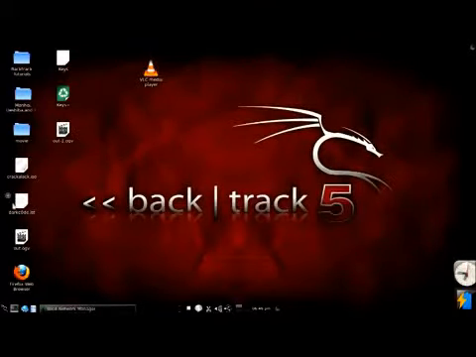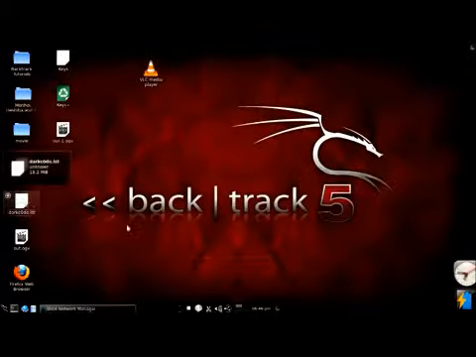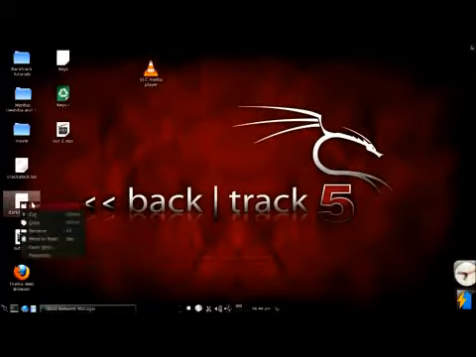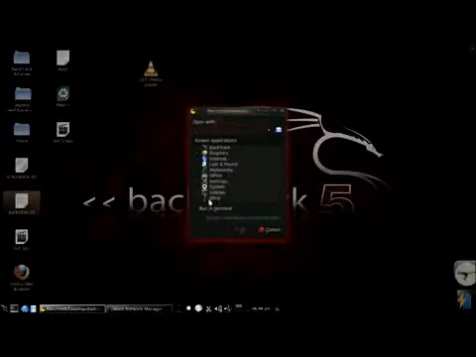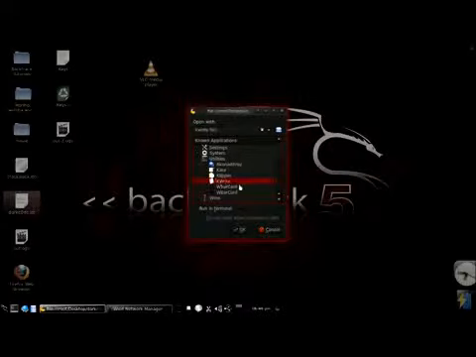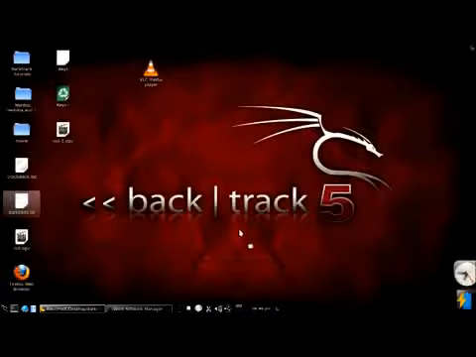And if you don't have one of these, then you need to download one from the internet. They have a whole bunch that you can download, you just Google it. I'll go ahead and open it just real quick to show it to you. Go to my utilities and select it. If you have BackTrack 4, you can open it with Kate. BackTrack 5, which I have, comes with KWrite, so I'm going to open that, but you can use Kate if you want.